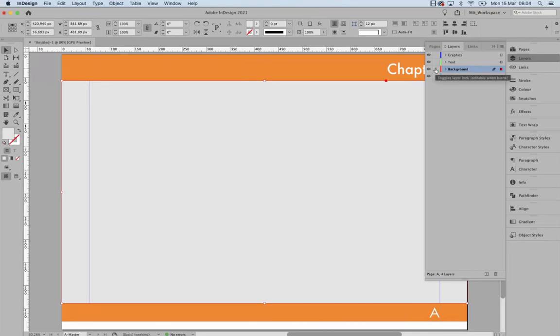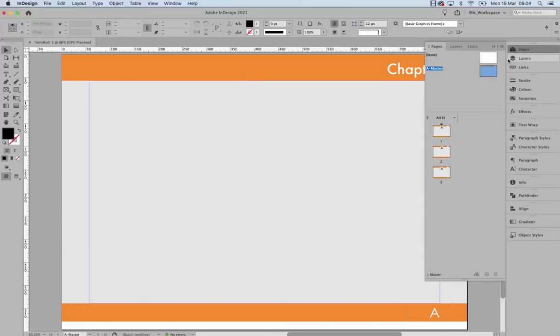This layer, most likely, if I'm not going to create anything else background ever, I would probably lock that, because this is the only item that will ever be created on that layer. So I'm going to lock that, just because a background normally fills out everything. So by accident, I could easily start moving it because it's everywhere on my screen. So I'm going to lock it.